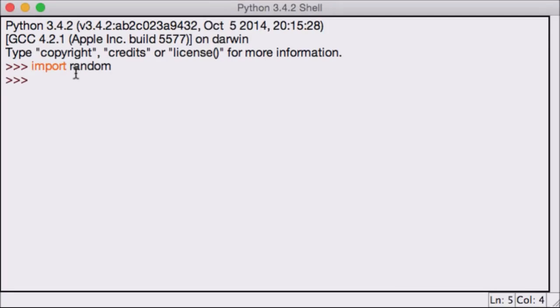The first function I want to talk about is called the choice function. Random.choice. The way this works is, for example, random.randint picked a random number out of a set of numbers from 0 to 100, 100 to 150, whatever. The random.choice picks a random object from a list. Again, the concept is very cool. Let's go ahead and check it out.